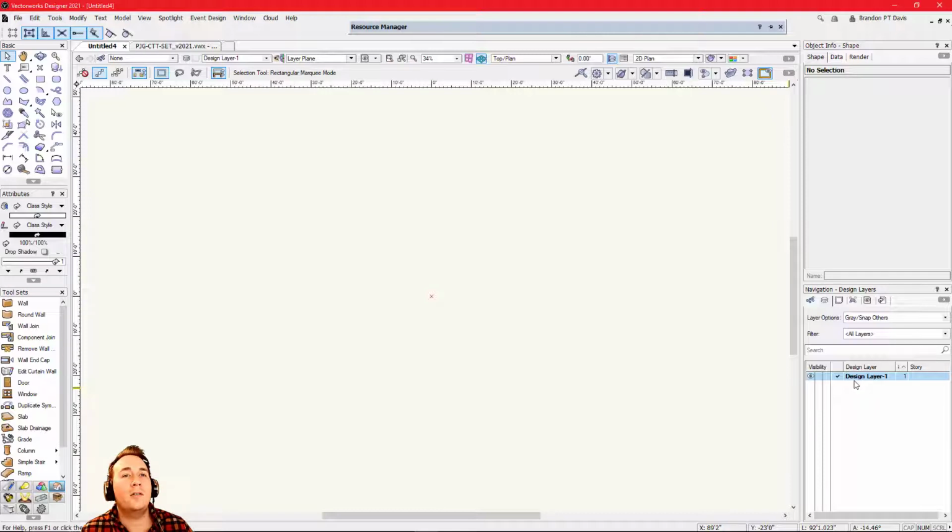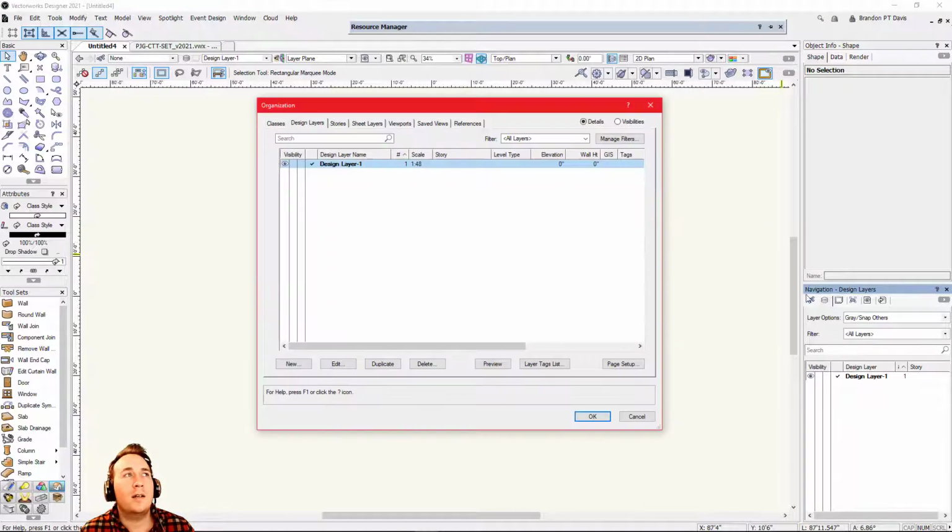In order to edit or modify the current design layer 1, there's a number of ways we can accomplish this. First, we can right-click to edit. We can also double-click on the design layer organization and view the design layers within the file from there. Similar to the palette, the organization palette has visibility, design layer name, stacking order, and scale. Again, these elements beyond are more tied towards architecture and not going to be covered in this video.